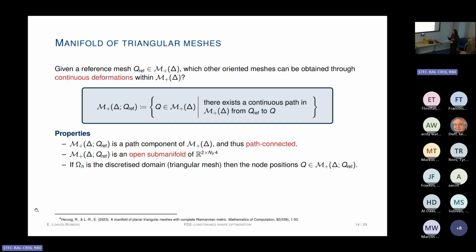But we were missing something, and this is endowing it with a Riemannian structure. Without the Riemannian metric you cannot compute the length of vector fields. You cannot compute the Riemannian gradient, of course. So what we wanted is really to have a Riemannian metric, but not any kind of Riemannian metric. We wanted a metric which is complete, and complete means that for all initial points and all initial tangent vectors, the geodesics always exist, or they always belong to my manifold.